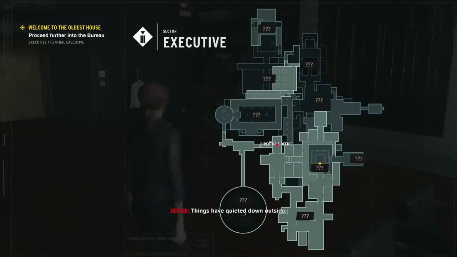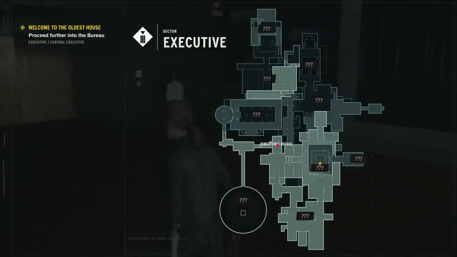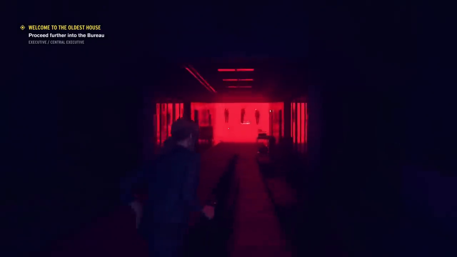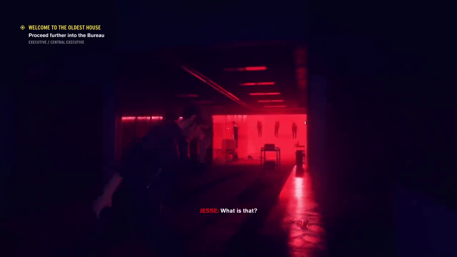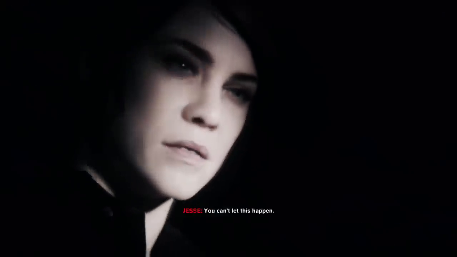Okay, director's office. Things have quieted down. There's the map. Is it safe to go? Proceed further. Okay, so if I go out and to the left. Okay. That's not cool. You can't let this happen. We're getting like brain juiced now. Control it. Control it. You got this.